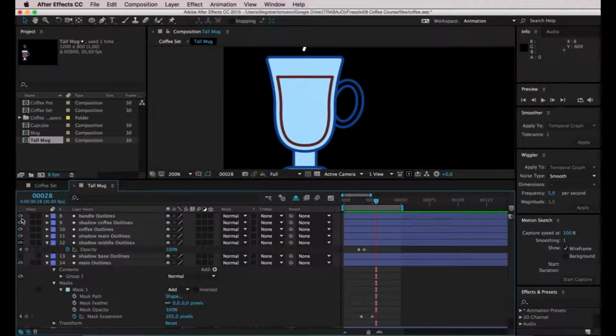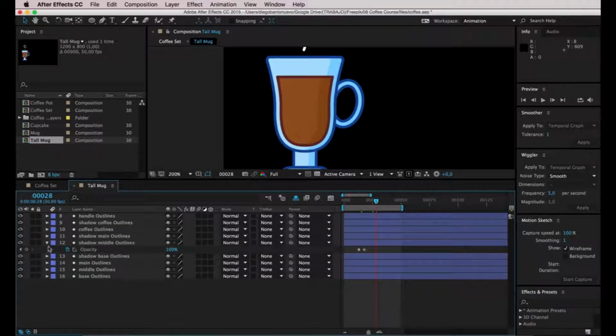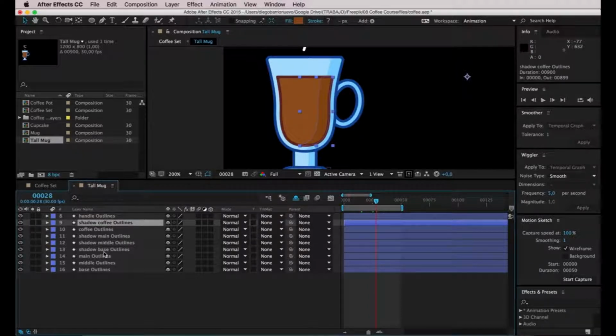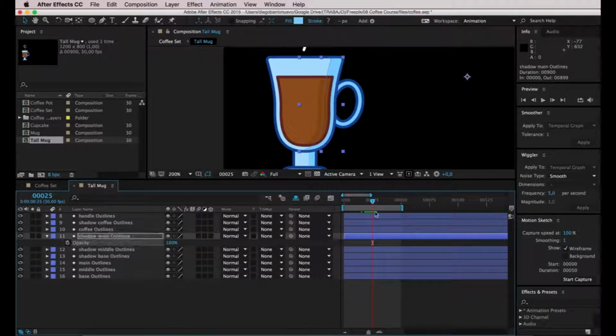Okay, I'm going to unhide these layers and collapse the layer that I just used. Now I'm going to take care of the shadow for this main shape, which is this layer that we have over here. As always, I'm going to select the layer and press T to bring up the opacity. I'm going to add 2 keyframes on frame number 25 and 33, I think. And of course, on the first keyframe, I'm going to enter 0% as the value for the opacity.